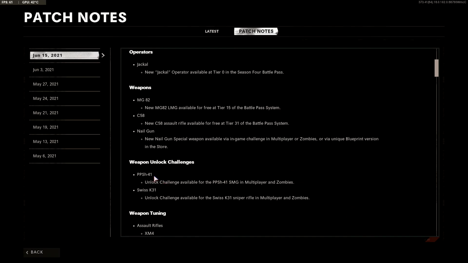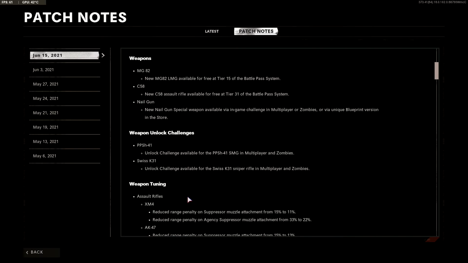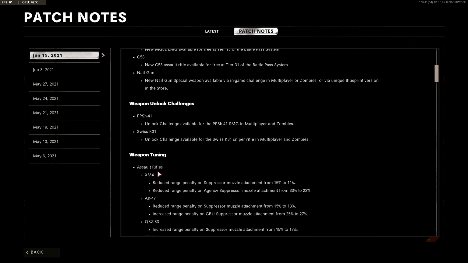Weapon unlock challenges. PPSh-41 unlock challenge available for the PPSh-41 SMG in multiplayer and zombies. I'm guessing this is a blueprint. Swiss K31 unlock challenges available. All right, this is simple stuff. We already know. Weapon tuning.